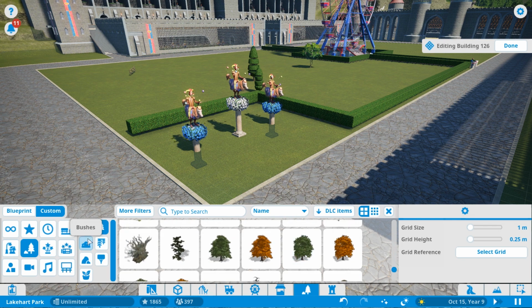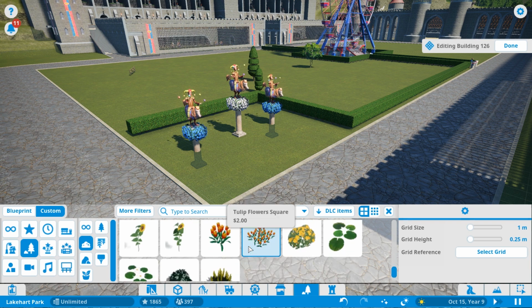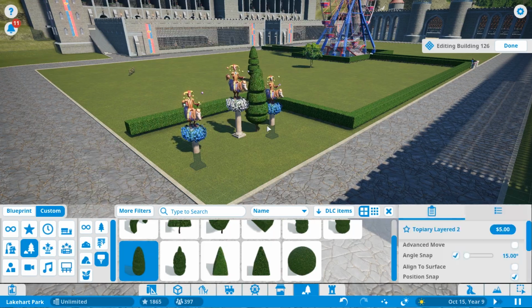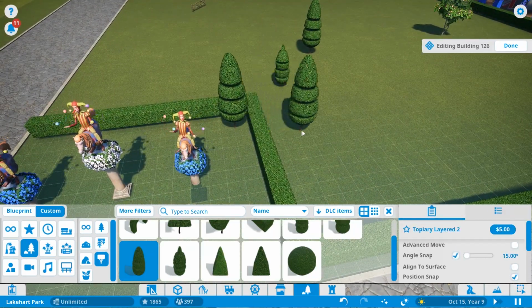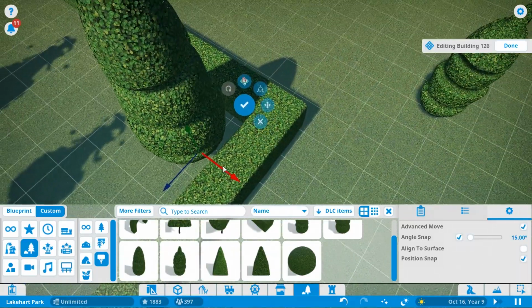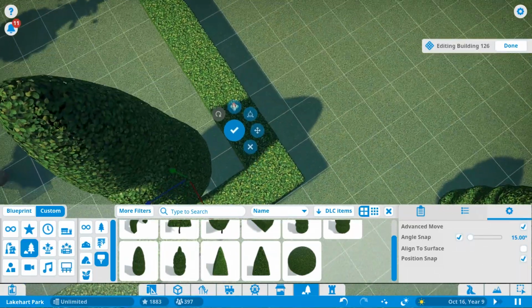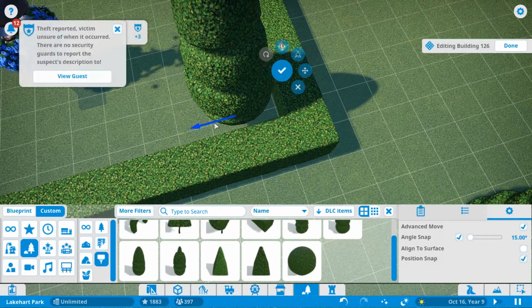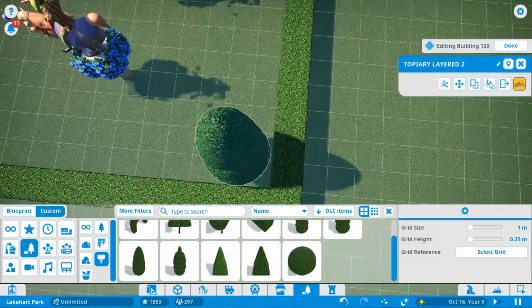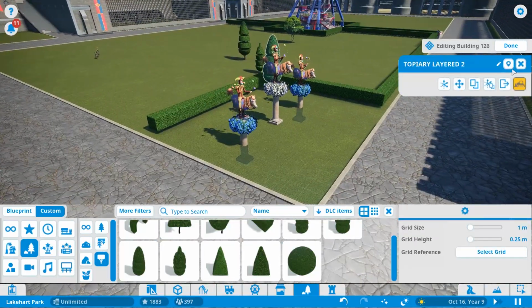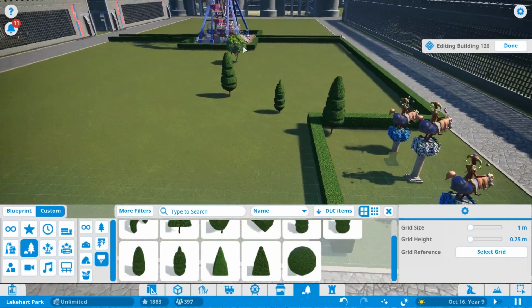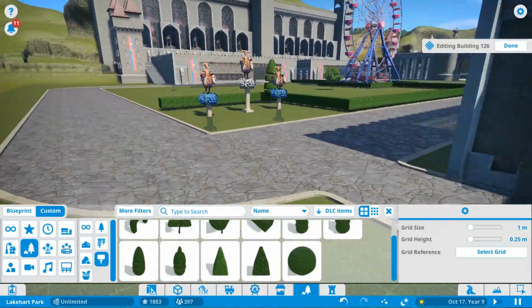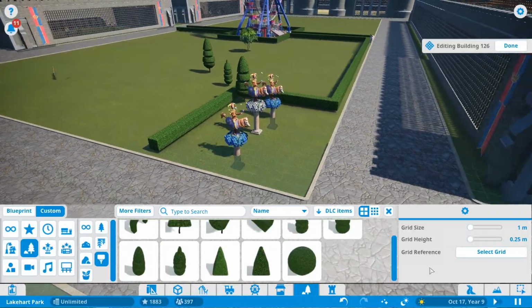It was in bushes, wasn't it? No, it's not. Oh, there's actually a literal section for it that I'm just too blind to see. Yeah, because let me put one of these here. Wow, that is not centered like I thought it was. Just a little bit away and a little bit here. Yeah, there we go. Or do I want to put one of these trees there instead? No. Save those trees for the inside, I think.